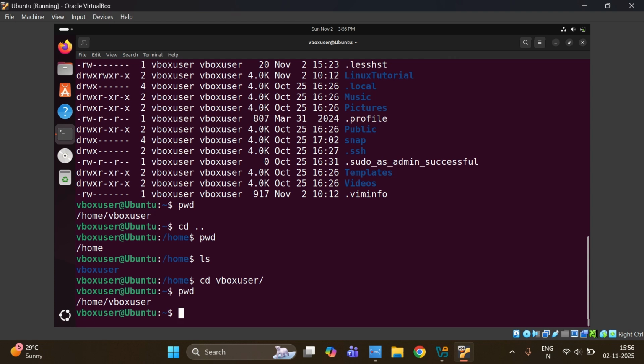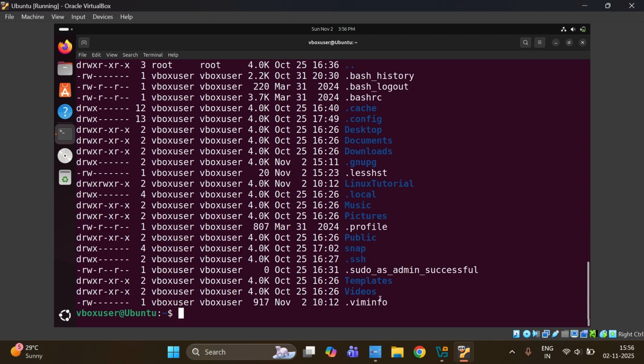Now let's see how we can see the content of the file. So for that, first let me do ls -lh, and here you can see I have one directory where Linux tutorial is created. D means directory. If it is hyphen, it means it is a normal file. So if I do cd linux, I press tab, so it will do the auto completion for me.